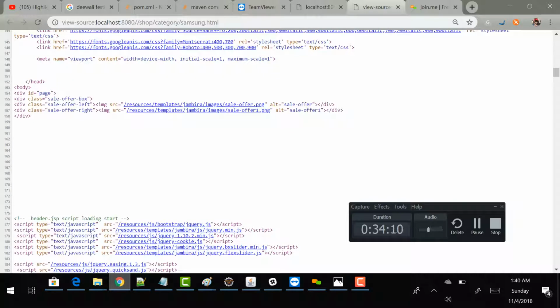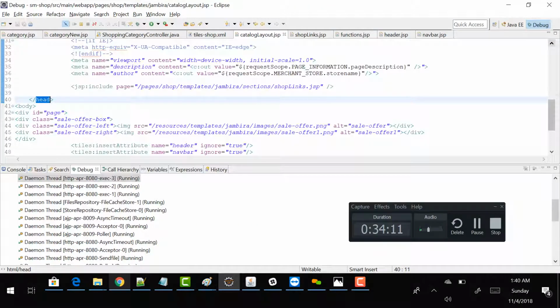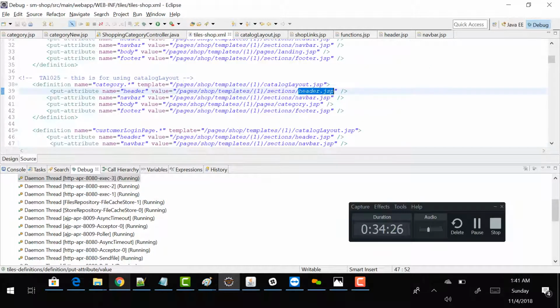Once all those div tags are added, we add the header using the tiles framework. The definition of header is given in tile shop XML, which is nothing but header JSP.